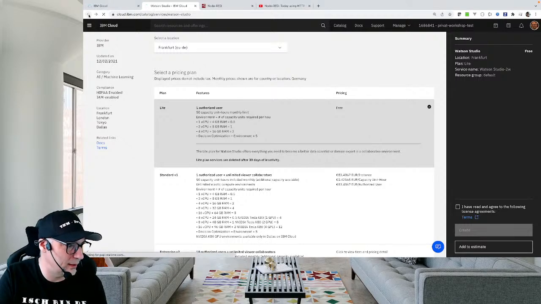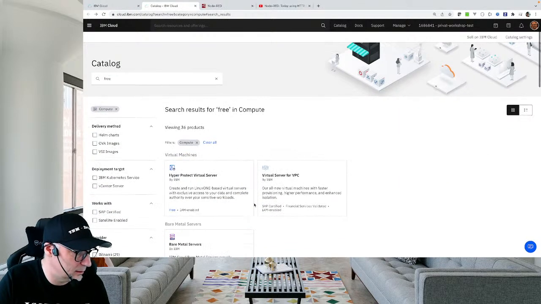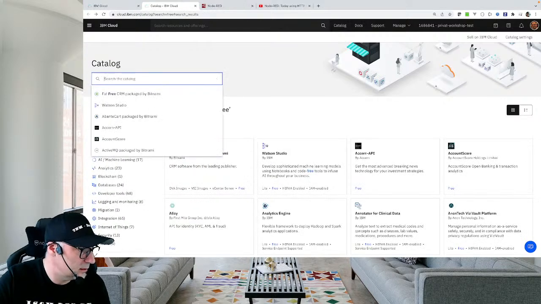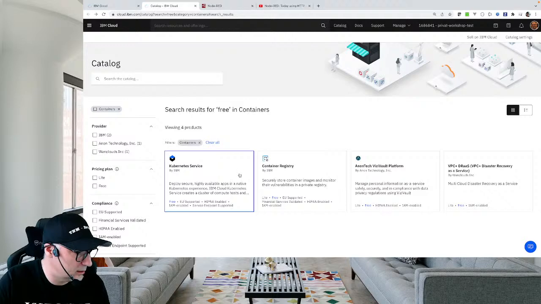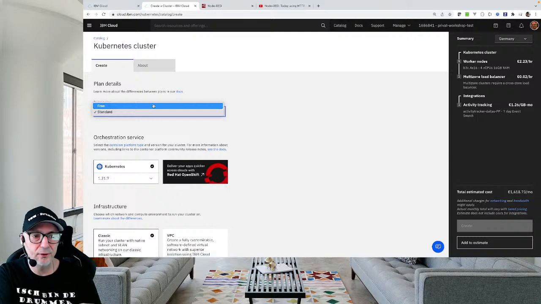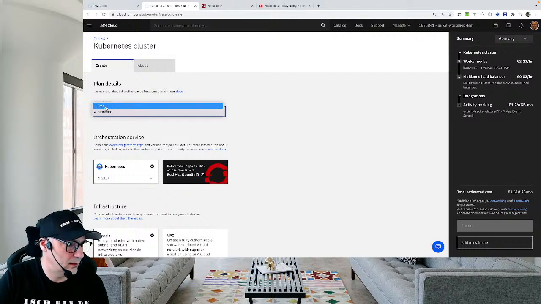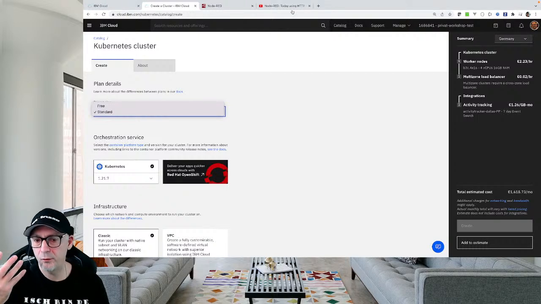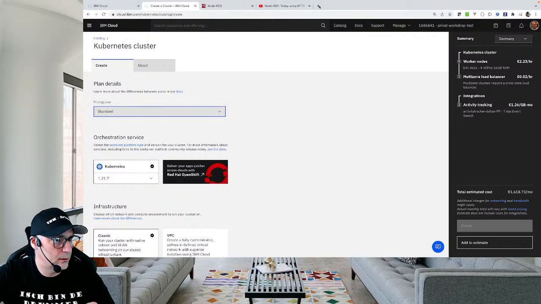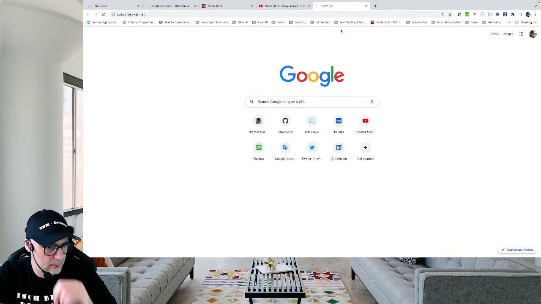But there is also what we will see later on with the Kubernetes cluster, which we will create in a few moments, not the compute in that case. So let me see here, containers, Kubernetes service. That is what we will do here. There's a free one which runs 30 days, and you can use it for non-productive usage, to understand a bit about it.